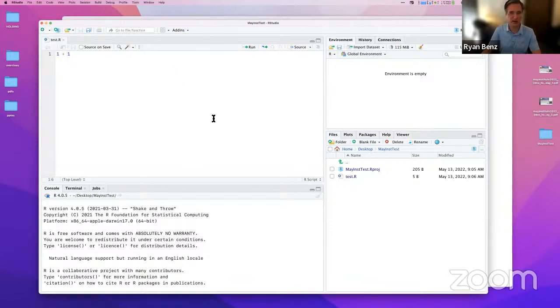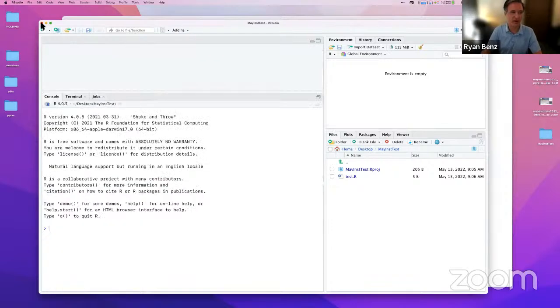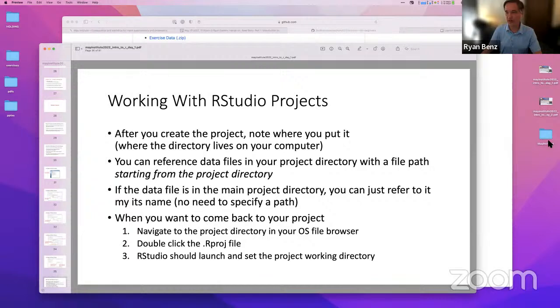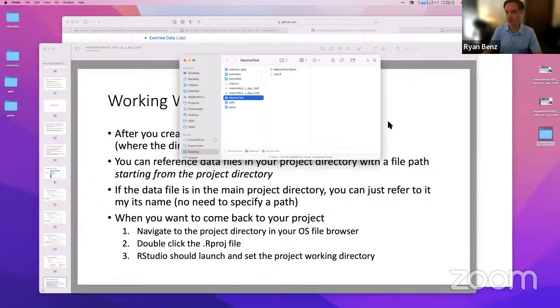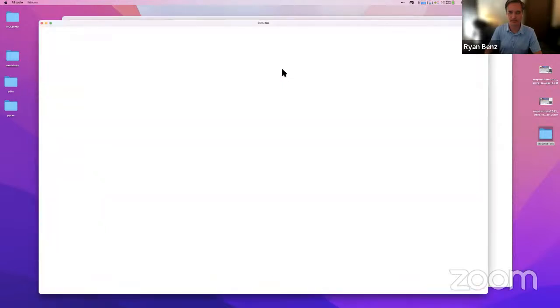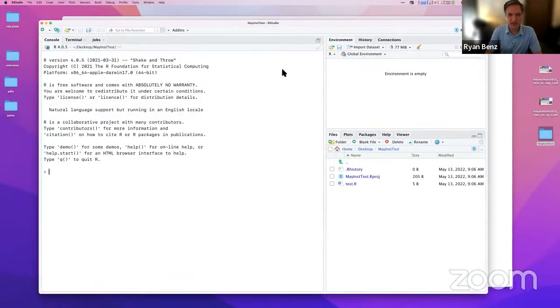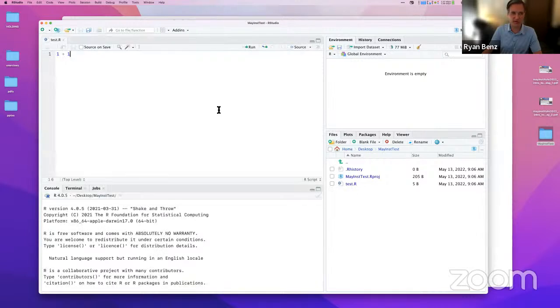Let me show you this other scenario where you are done working for the day. You've gone home, you come back the next morning and you want to pick up your project. Let's close RStudio. All you need to do is go back to the folder where your RStudio project lived and double click on this RStudio project file. Give it a little bit, but you can see it's going to launch RStudio for us. And it is going to move the directory over here to the project. And if we want to get back to our script, we can simply click on that R file and it's right here to continue working.